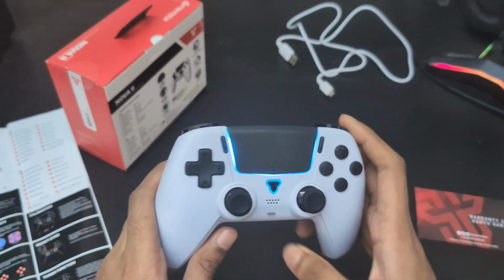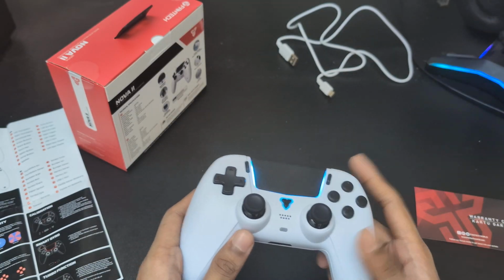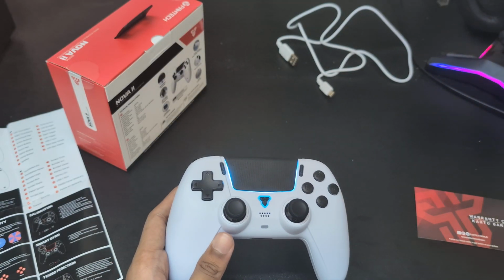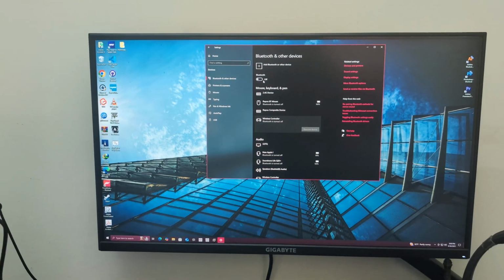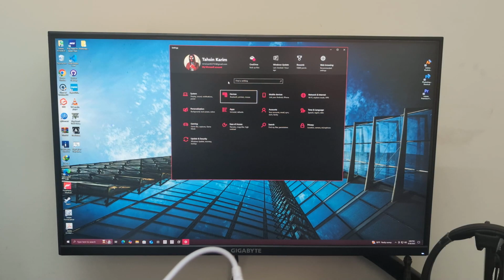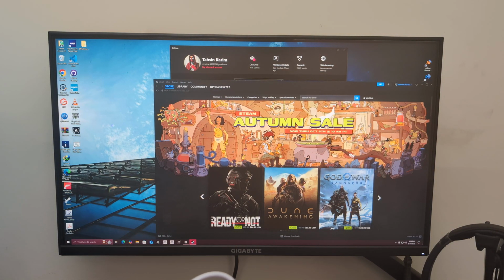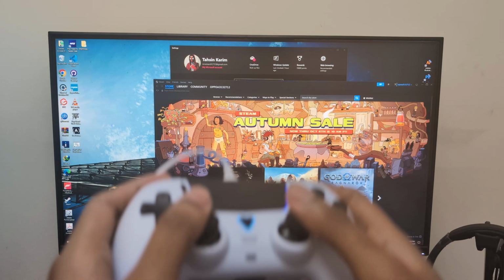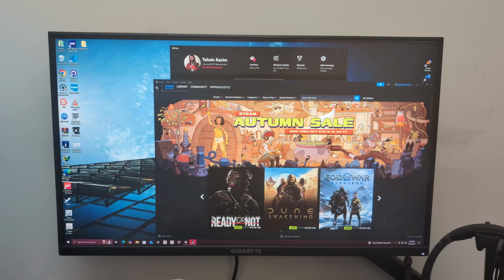And here is the touchpad. Now I will connect this gamepad and show you how it works. Now my controller is connected to my PC in wired mode. Here you can see it only works in the settings mode, but not elsewhere. If I go to Steam, you can see it's still not working. I'm pressing the button, but it's not working. It will connect as a PS4, that's why it is not working.